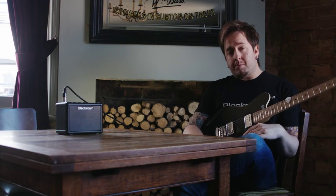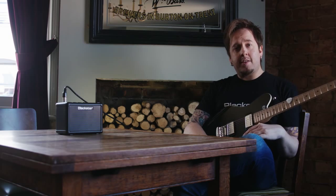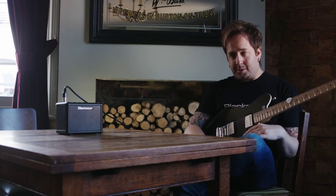The Fly is the ultimate in guitar portable amplifiers, with the focus on tone and sounding like a real guitar amp. This compact amp packs in 3 watts of power, and it can be powered by either mains or batteries. And although the Fly may be small, it's powerful enough to blow the windows out of any dollhouse.